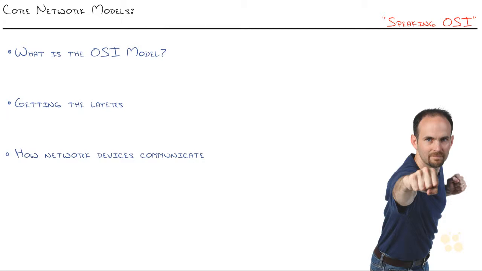I think that's a good, solid introduction to the OSI model. This is what it is. This is why it's here. In the next nugget, I'm going to go through and unpack it in a hugely practical example so you can understand what the layers do and how devices communicate.